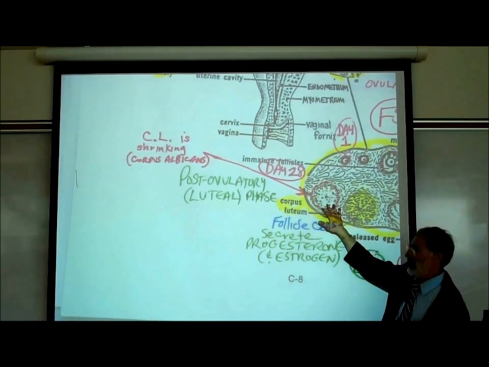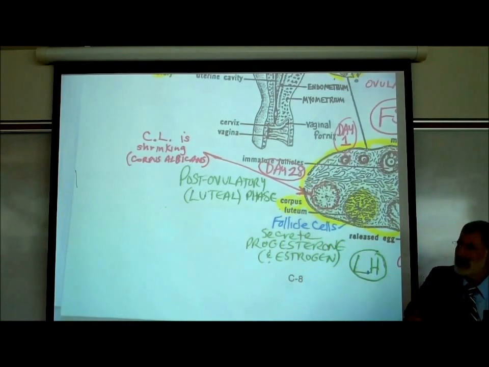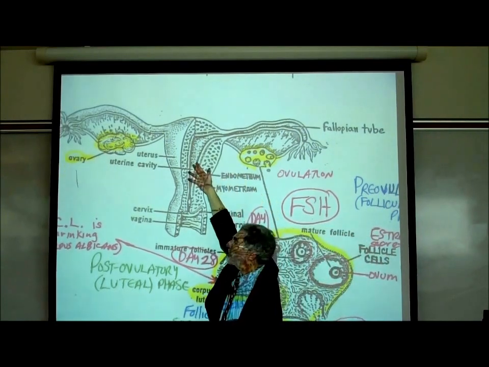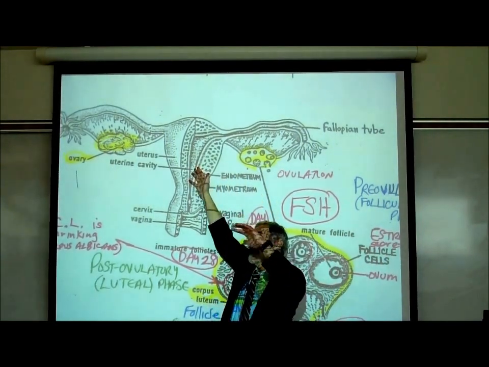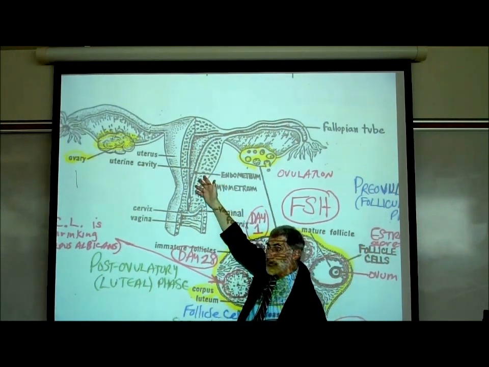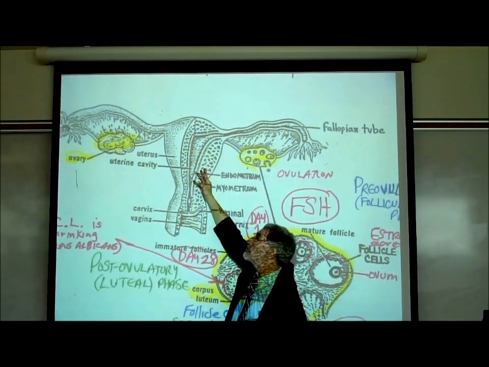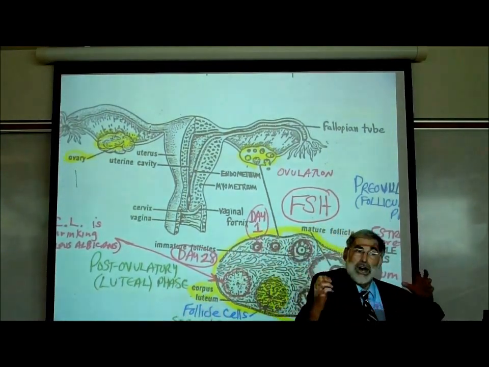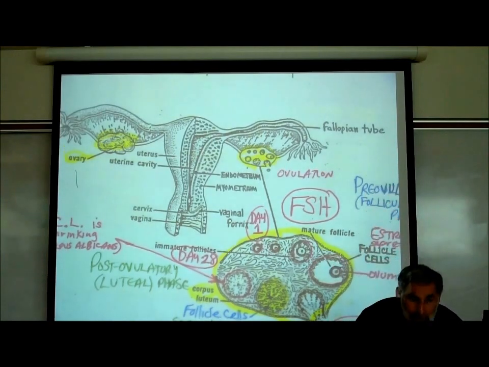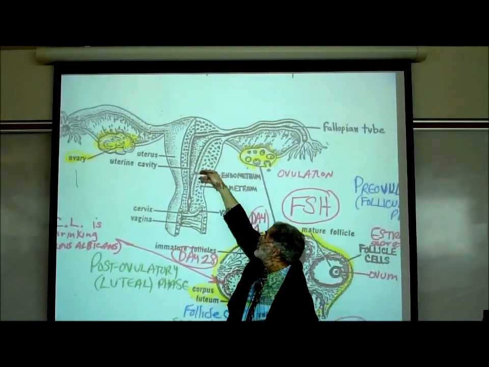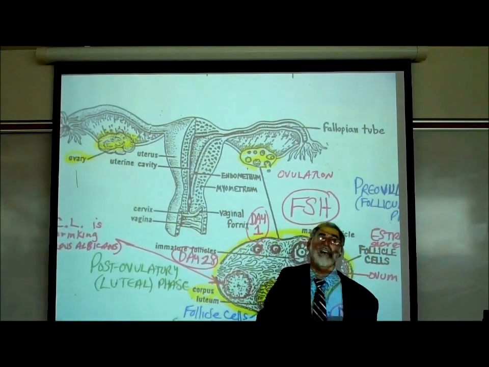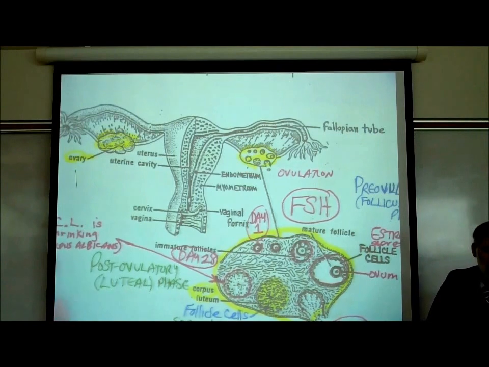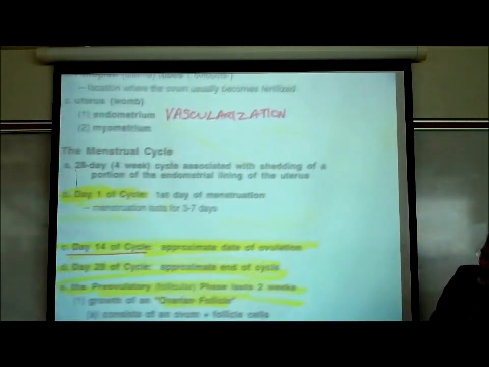Now, when these cells stop secreting progesterone, what did progesterone do again? Progesterone is what caused the blood vessels to grow. When the follicle cells stop secreting progesterone into the bloodstream, the blood vessels will be shed. So it's the increase in progesterone that causes the growth of the blood vessels, and it's the drop in the progesterone hormone level that causes their shedding out the vaginal canal. That's called a period or menstruation. You already got that?